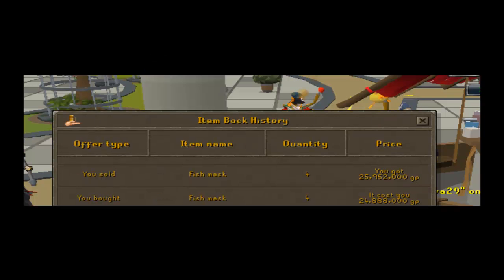One of the other items that I decided to do was fish masks, and I chose these because I've seen a lot of people on the forums claim that they have made quite a lot of profit from them. Whether or not that's just flipping them or investing in them as they've risen, I wasn't entirely sure, but I figured I may as well give them a go. I probably flipped about 40 to 50 of them over the course of about 10 days, and I've only got this screenshot up because it's a really typical trade that I did with them.